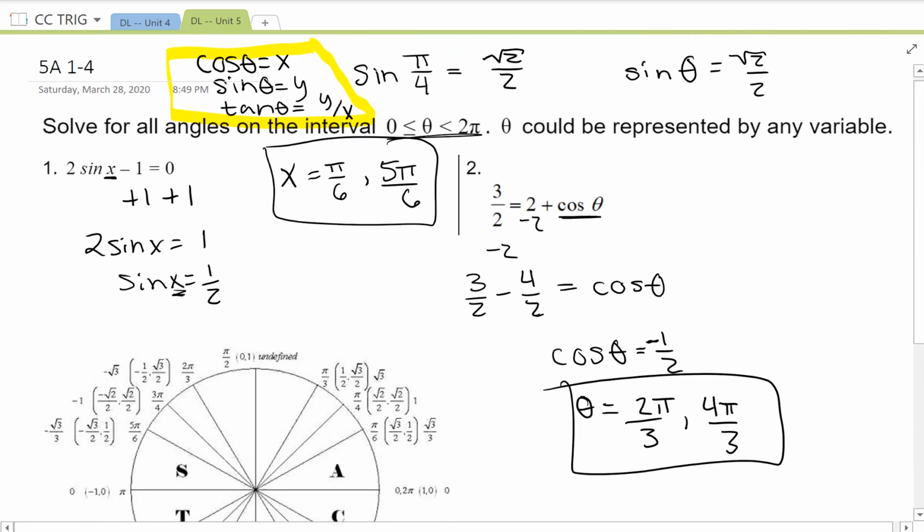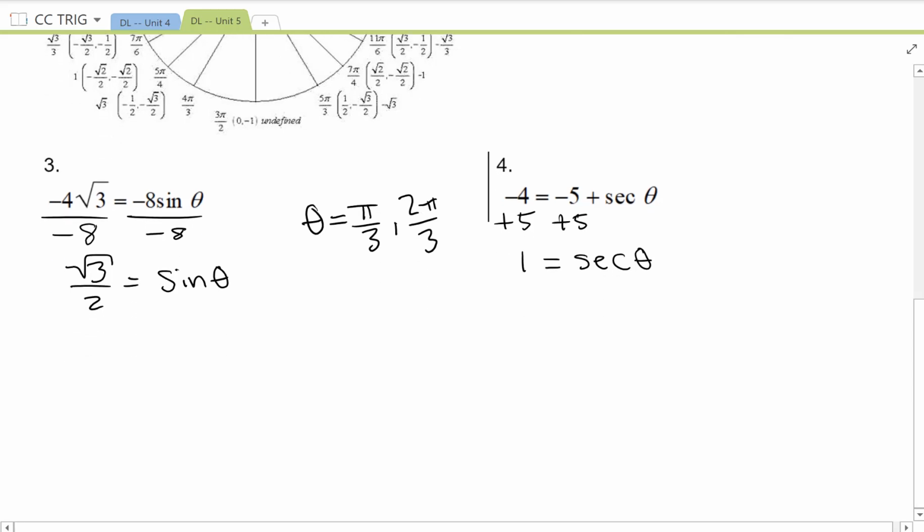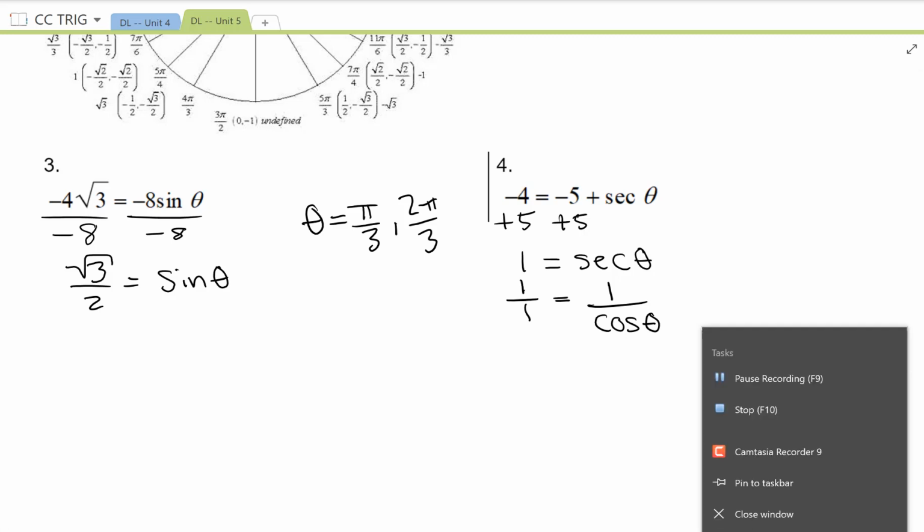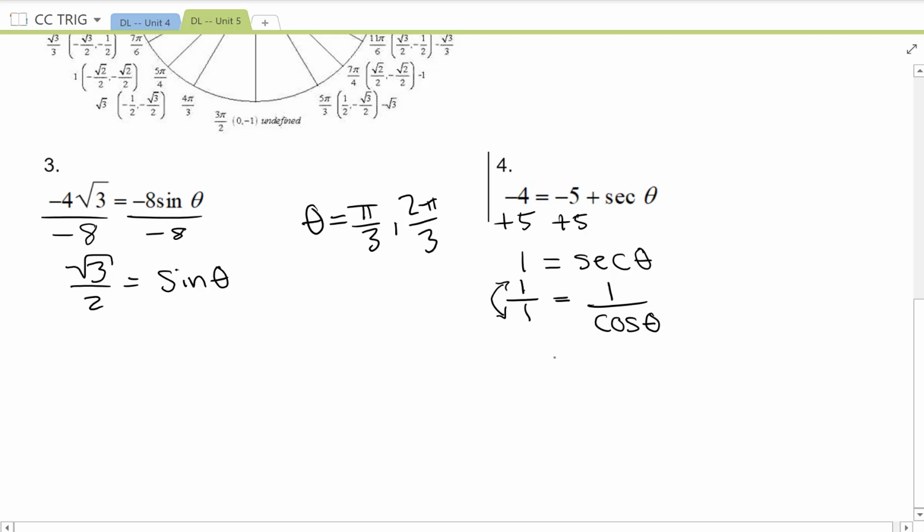We have cosine, sine, tangent. Well, secant is the same as 1 over cosine theta. And I'm going to write the left side as a fraction. Okay? If you have a fraction equals fraction, the reciprocal is also equal to the reciprocal. So I could say that 1 over 1, we're going to flip this side, and that would give me 1. And we're going to flip this side, and that gives me cosine theta equals 1. This is easier than having to do the reciprocal stuff. So I always try to put it into sine, cosine, or tangent.